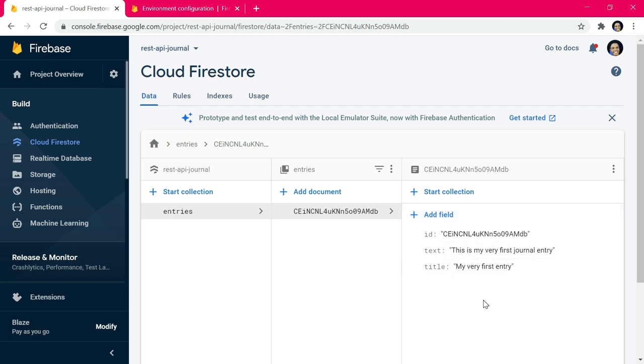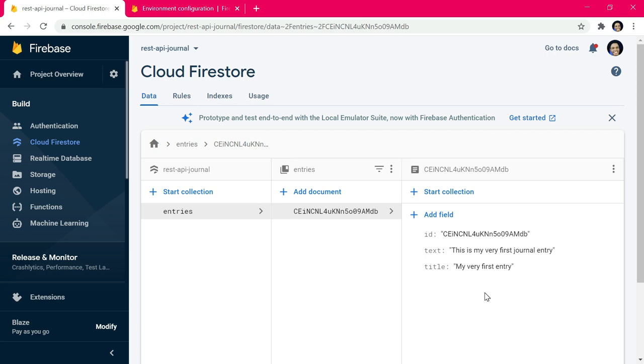So normally, if we had not added the entry.id as part of the fields, we'll have just text and title, and then we can see the document ID here. But the problem would be that we won't be able to access this document ID when we send a GET request for our entry. That's why we needed to add the ID as a field in the entry body. So we have our very first entry. Now we've been able to post information to our Firestore database.